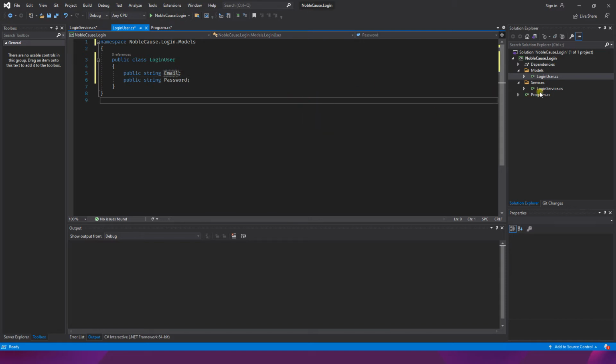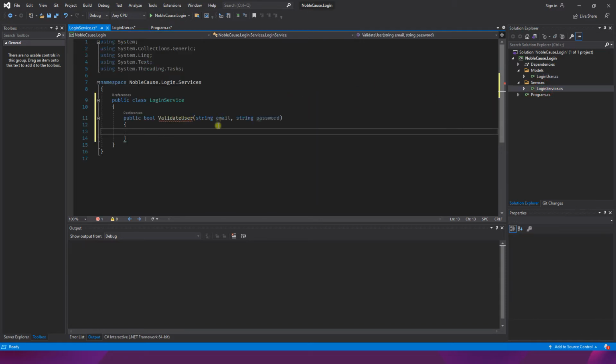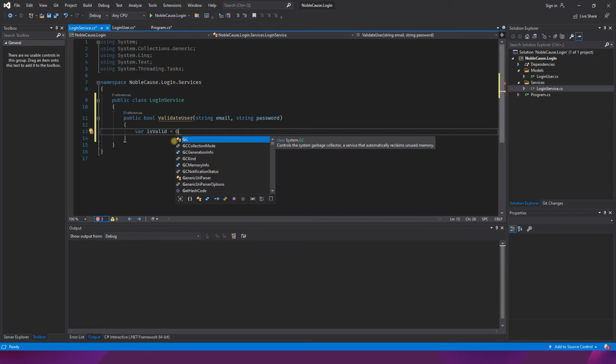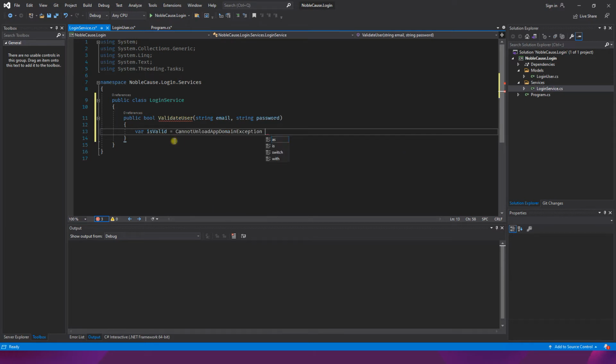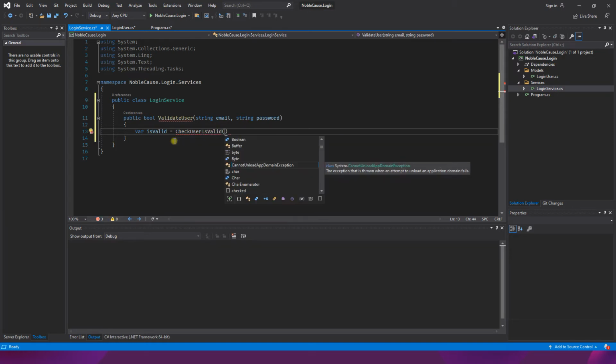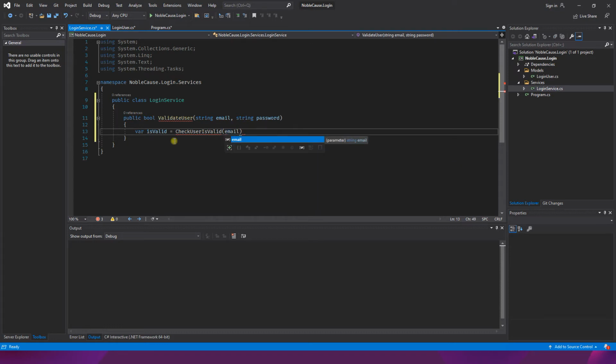Back in models. Okay, so back in our login service, we're going to validate user. We're going to pass in an email and a password. We'll create a variable called isValid, and we'll call another method called CheckUserIsValid. And we'll pass that the email and the password.